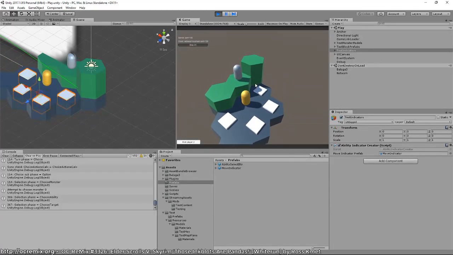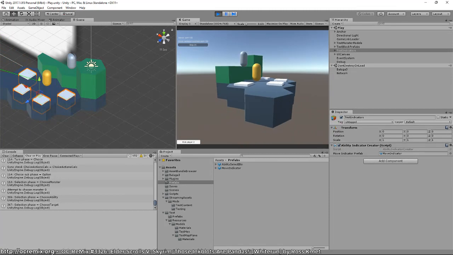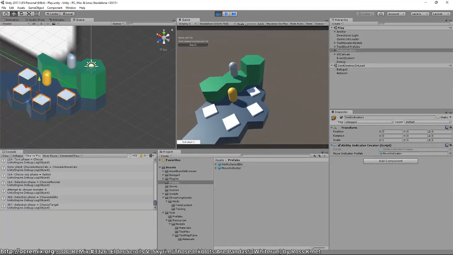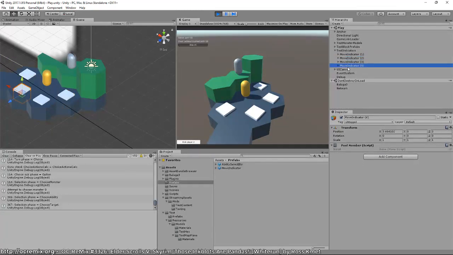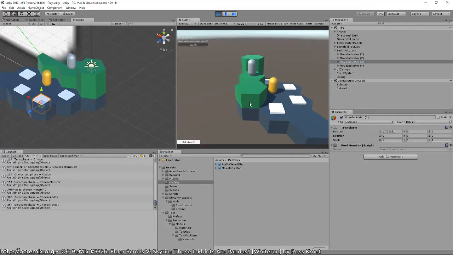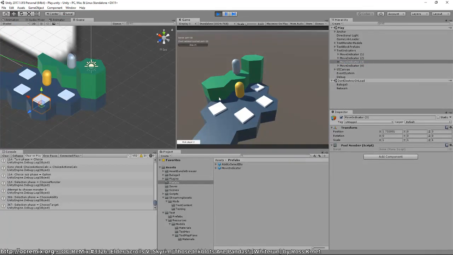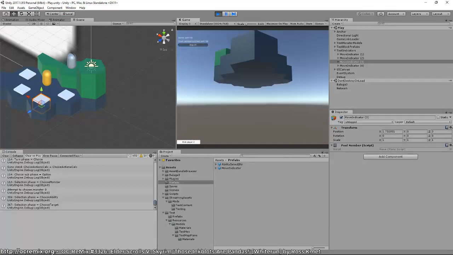Okay, and we see the indicators, and they're all in the right places. So now that means we can move here, here, here, and there's only 4. So we know that there's obviously not one inside these blocks, because we can't move into another block, obviously. Right, so now I need to. Yeah, thanks, Fire Dragon, is a nice improvement, I think. Now we can actually see what the game is thinking.